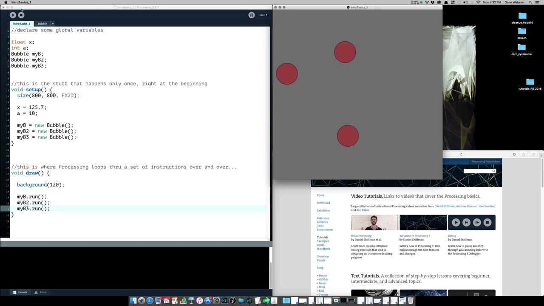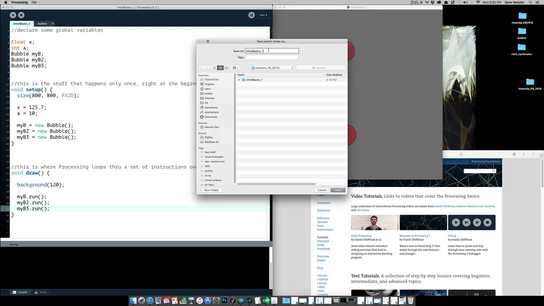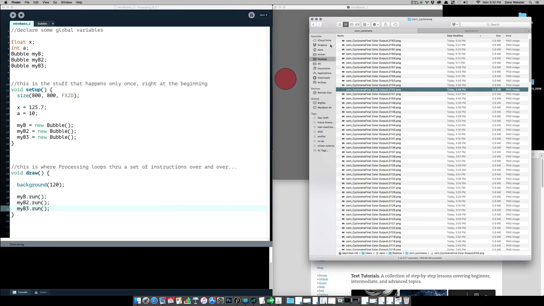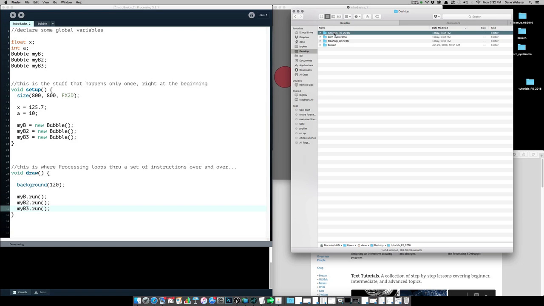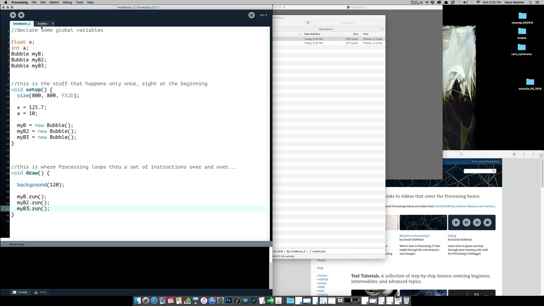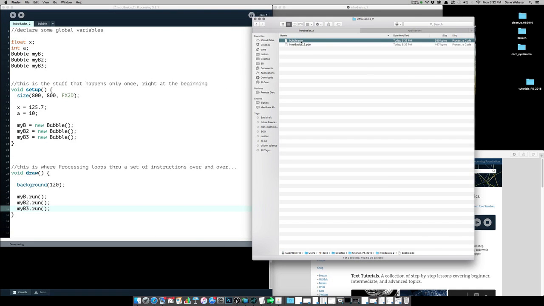So let me do a little save as, and make sure I'm putting this in my tutorial folder. There we go. Okay, so when I save that, if I go to my desktop, sorry, I'm rendering in the background here. You can see what processing has done is created the intro basics tab right here, and then I have bubble, which is its own set of instructions. So it ends up being its own file. Okay, they both get a little .pde extension to it, and that's where they reside.